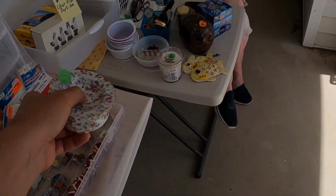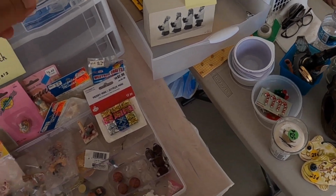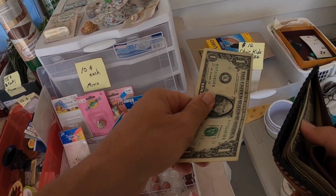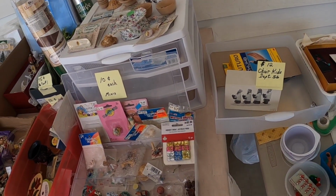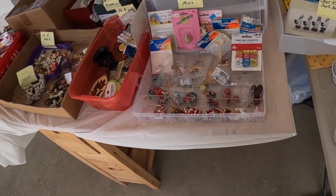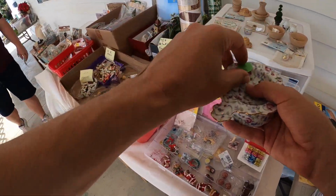First thing you picked up, huh? $1. Now, what made you get that so fast? I don't know. You knew it was for... Look nice. I don't need a bag or anything. Oh, you don't? No, I'm good. Okay. Thank you so much. I appreciate it. Have a great day. Two pieces, you're going to be okay. Yeah. Thank you.